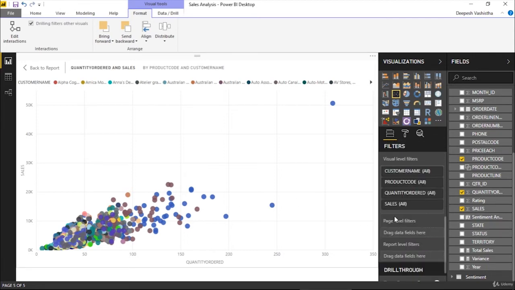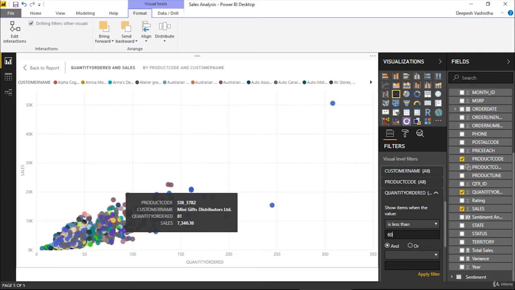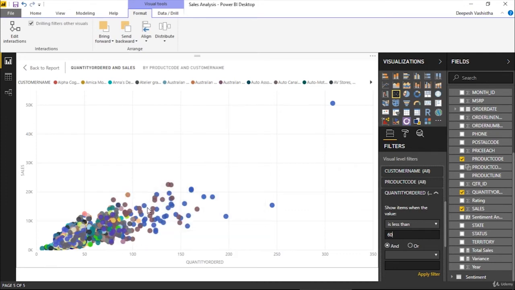So for that we will apply certain filters. First of all, in the quantity ordered, we will make it less than 60. As you can see, between 50 to 100 there are so many data points available, and after 100 there are not many. So I will just take a random value between 50 and 100, that is 60, and I'll apply the filter.